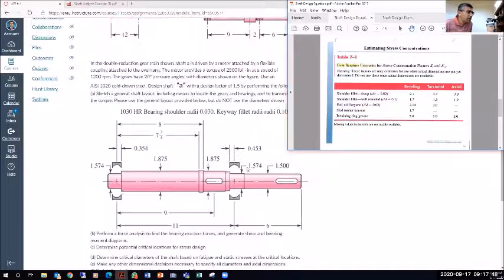So at B, there is this diameter that they use as 1.574. I'm going to call this lowercase d, and then I'm going to have an uppercase D. And I'm going to say that, oh, this is going through a step. Because I'm using a bearing, if I want this to be leaning on the step, I may want to use a sharp shoulder fillet. So then this will lead me to use the 2.7 and the 2.2 when I am designing or looking to calculate the diameter lowercase d here instead of the 1.574.